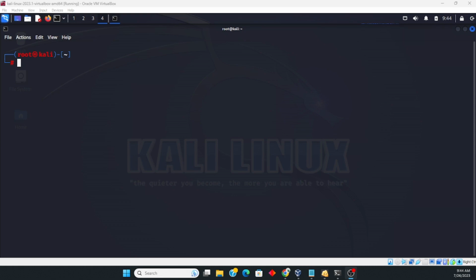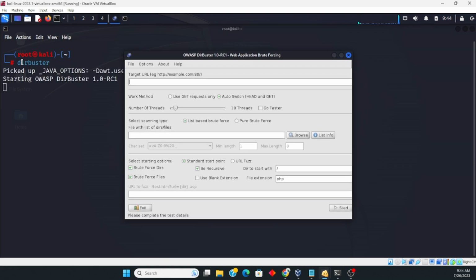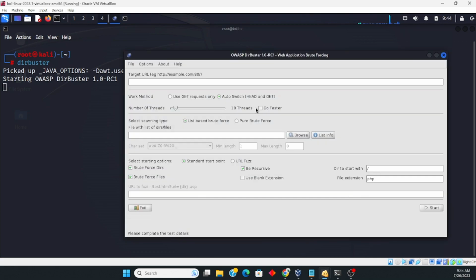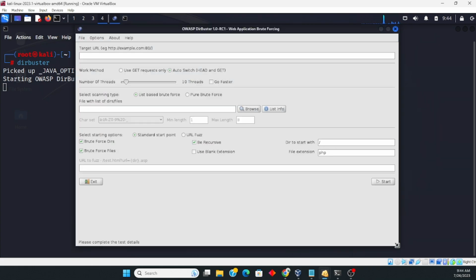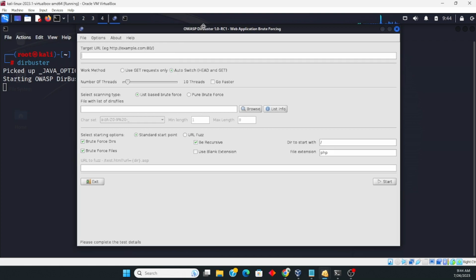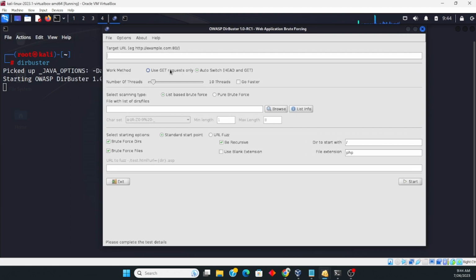So what you want to do is open Kali Linux. This comes default in Kali Linux. This is all you're doing: you're typing in DirBuster, and there is a user interface. By the way, this is a program that is based on Java. I find it to be very simple, straightforward, easy to learn. And yes, this is something that you will be using. So learn it, and don't make it a big project, because it's really simple to use.